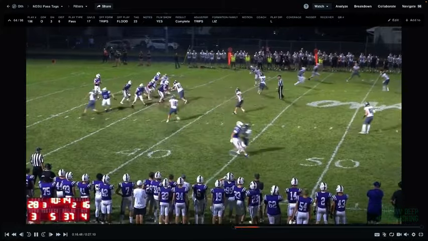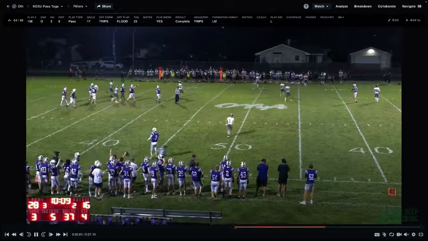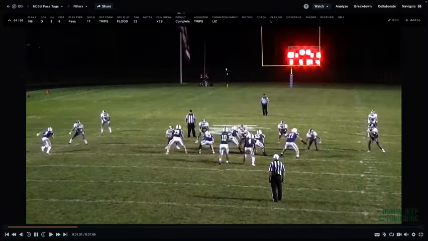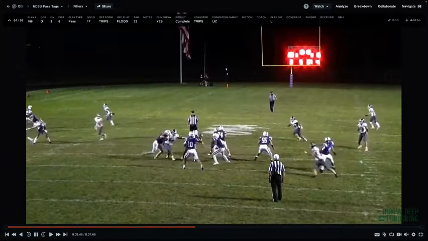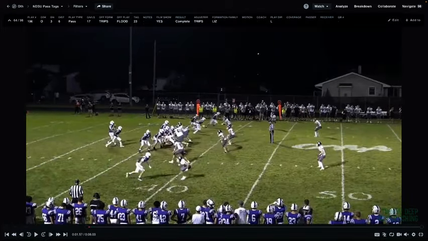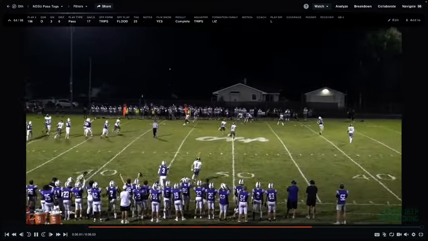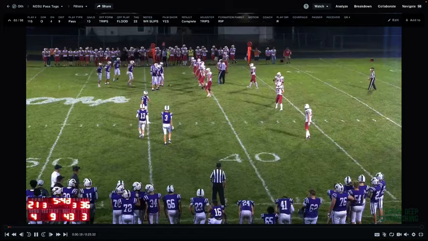As they switch landmarks there, it opens up that out route. When that slot defender is immediately threatened, he feels like he's got a latch on, which then allows our receiver to get behind the other guy.